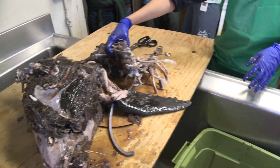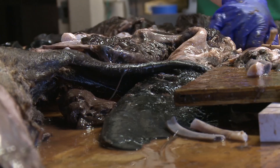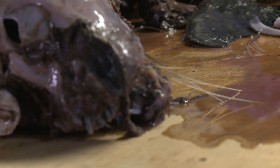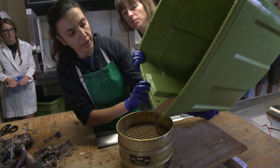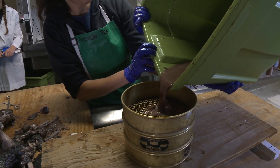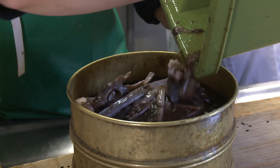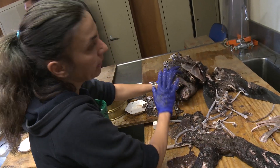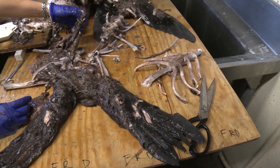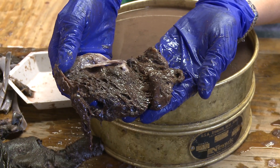Let's see what else we find here. It was a huge stomach — you can see the lining, it's like a blanket pretty much. You have to look carefully. We'll have to analyze it all in detail. These are the large parts of the prey items that we find, and then we also go through all the particulate. There's a lot of gastric juices, and there's more bones — they belong to the sea lion. We'll have to go through all these liquids. Everything will need to be washed and thoroughly analyzed because there could be remains of other prey items.